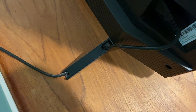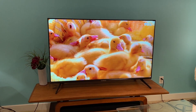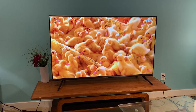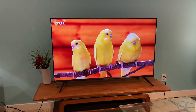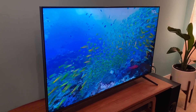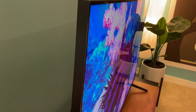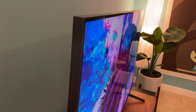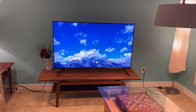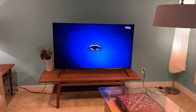I was impressed by the video quality of this TV. It's hard not to be when it comes to 4K televisions. With a picture that's four times sharper than HD, it's a night and day difference from your older TVs, and it'll be a noticeable upgrade if you haven't graduated to 4K yet. This TV looks great from the front, but it also looked great even from the side or viewing off to an angle. Some folks want to know why I'm showing TCL demo videos instead of TV or movies — I need to be careful about copyright, so I'm using videos that I hope won't get me shut down.